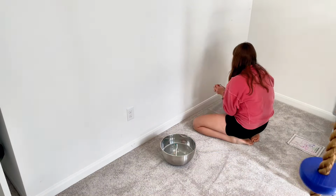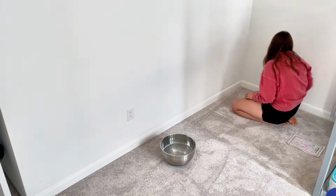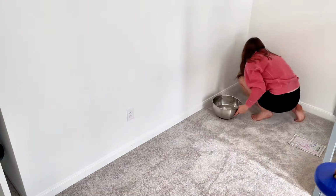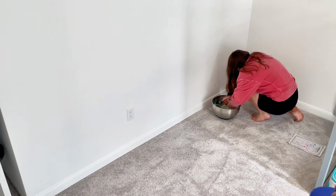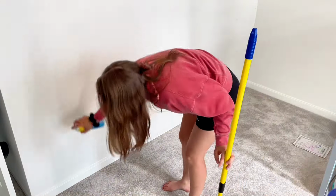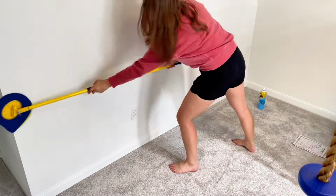I do actually have damp dusters. I don't know if you know what those are. They're these spongy things that have become pretty popular, and they're nice in a small space when you're near a sink. They just have to be rinsed off so often that when I'm doing a full room or the house, I really don't prefer to bring them out. So I'm going to use my preferred method for deep cleaning, and that's just regular old water, a microfiber cloth, and a good old toothbrush that you no longer use anymore.